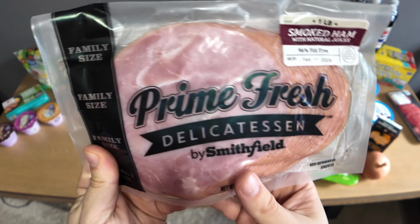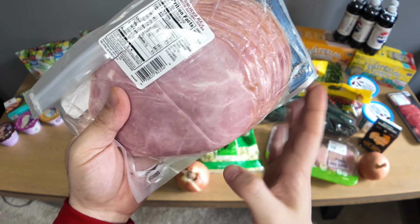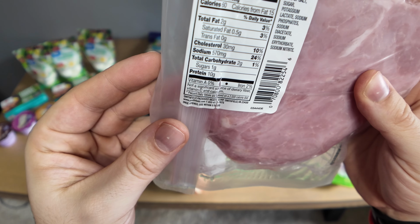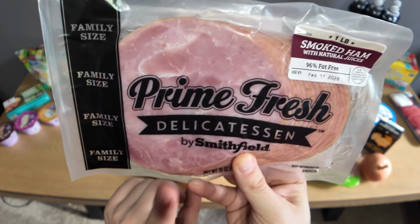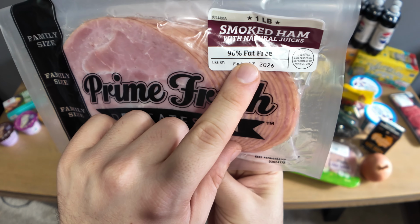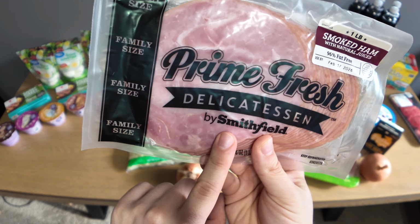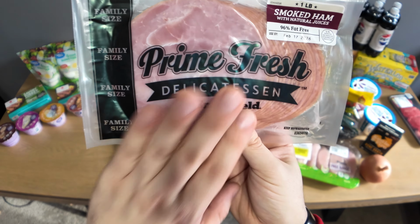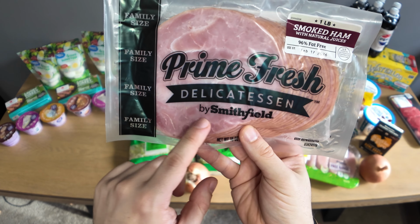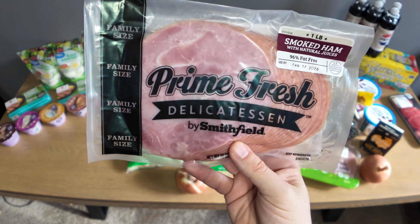Next, we got some deli ham here. This is smoked, particularly by Smithfield. So this is pretty good for the protein test, 60 calories for 10 grams of protein. Don't be afraid of ham. Ham is pretty good, especially this is 96% fat-free. So you want to look for the least amount of fat you can for ham. You got to be a little cautious on the sodium side. Ham is pretty good when it comes to all that kind of stuff. It's a great source of protein for deli meat, especially for a pork product.